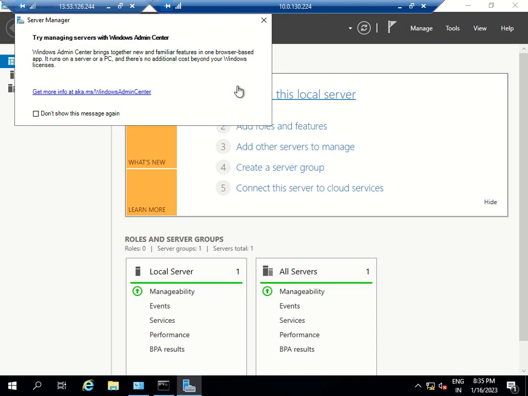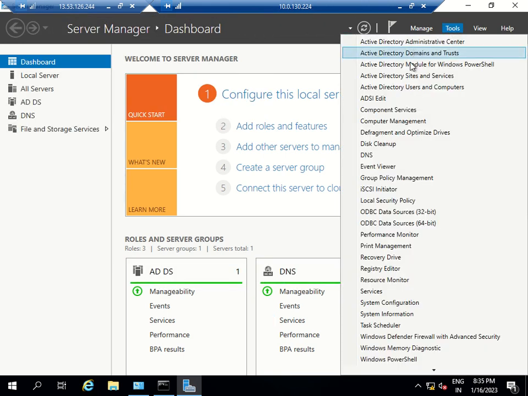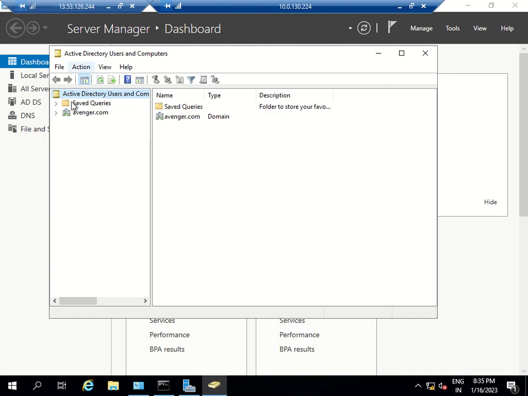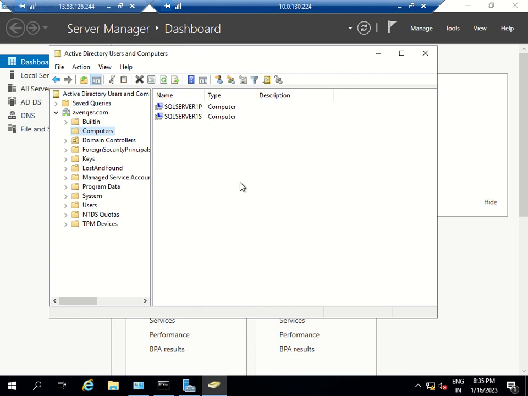So let's open it from the Tools section. Go to Active Directory Users and Computers. In the Avengers, first go to View and use Advanced Features. Go to Avengers, and in the Avengers computer section we can see two new computers are added.